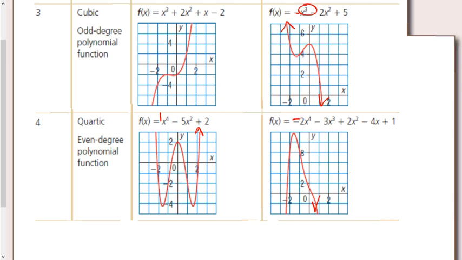Well, we don't have any more information other than that yet. So today we're going to talk about some other features. Some things that we know about the graph would be related to maximum numbers of things. For example, the maximum number of x-intercepts here, well, pretend that's the x-axis. Degree 4 means I can have up to 4 x-intercepts.